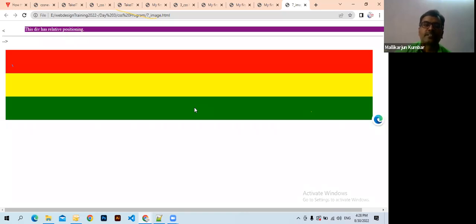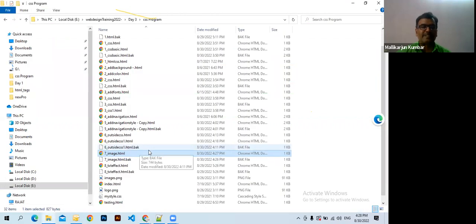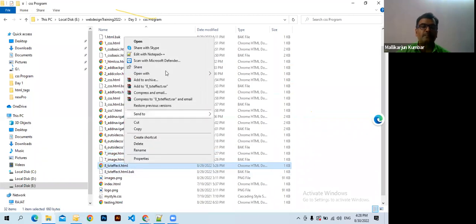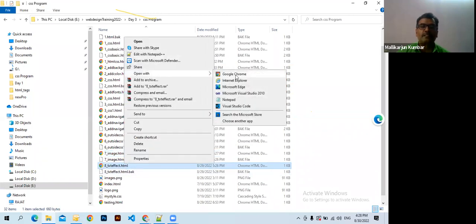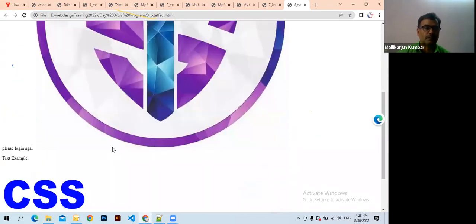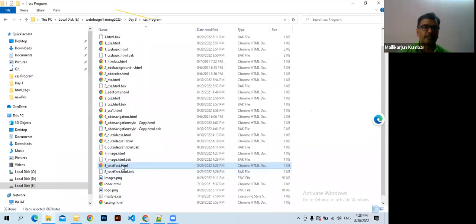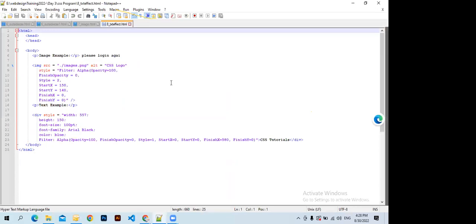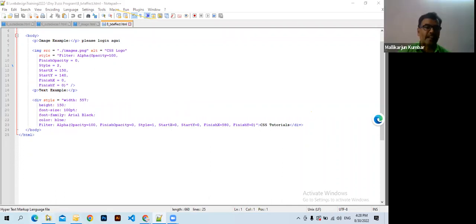So this is how you can generate any kind of design using your CSS. You have to start practicing such small programs, and then all the programs you have to implement in your main web pages, main design. This is just a start.